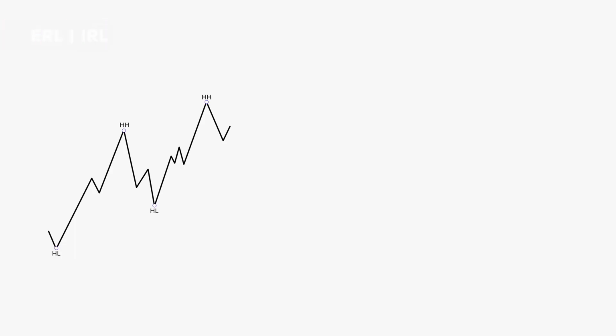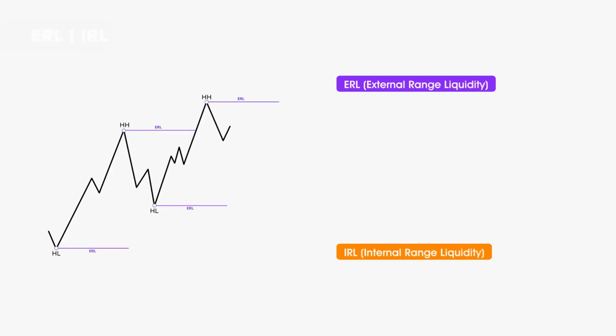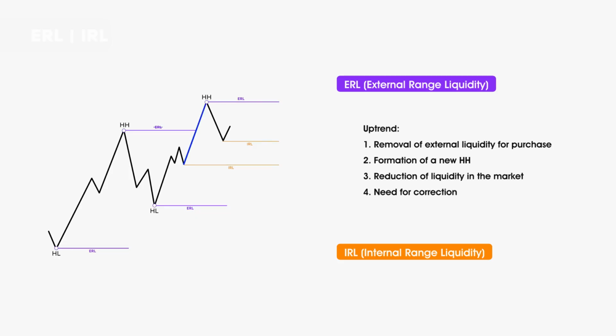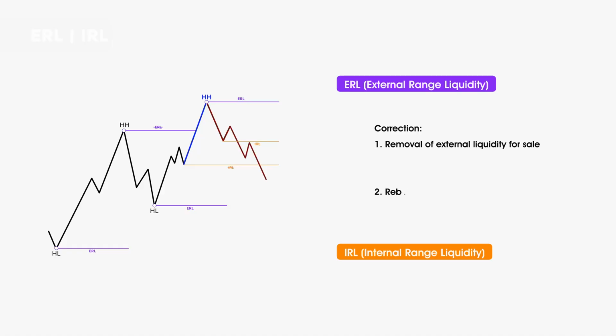Consider a classic uptrend. Its structure highlights areas of external liquidity, while internal liquidity includes all swings between the current higher low and higher high. The mechanics of an uptrend are simple. First, external liquidity related to buys is removed, forming a new high. This reduces the available funds in the market and creates a need for asset redistribution in the opposite direction. During the correction, the market performs two main tasks: removes internal sell-side liquidity pools and eliminates previous price inefficiencies.